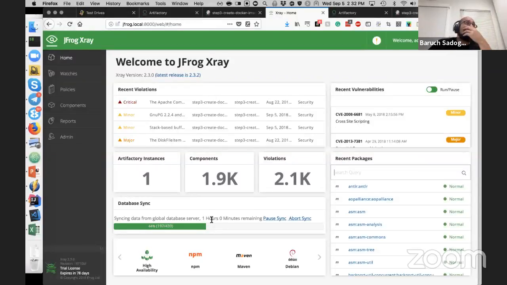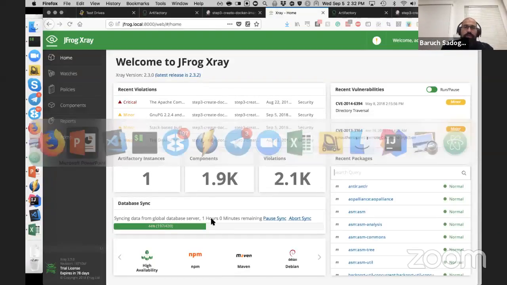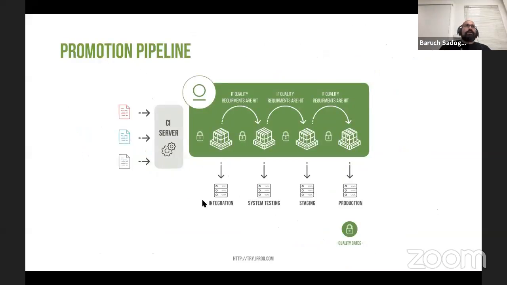The other question is whether this promotion is a part of the distribution that I talked about. Well, not yet. There is the promotion pipeline that we saw, and going back to my slides, you see here how we promote artifacts through quality gates from one stage to another. This is what we saw: those Docker images moving from staging to production once the tests are performed and the X-ray scan is completed.